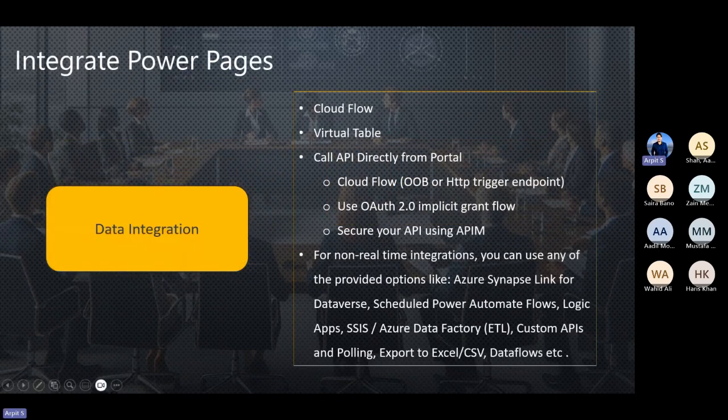So in order to do the data integration, the first option that you have is the Cloudflow. That is also the recommended option, and it is a low code option as well. Okay. Low code in terms of the Cloudflow, but of course you have to write a small line of code in JavaScript in order to call that Cloudflow. So the Cloudflow is one way where you can integrate your Power Pages site to the external database. It provides you 1000 plus connectors that you can use. You can also use custom connectors. If you don't have any connectors available for the API, you have the virtual table capabilities as well.